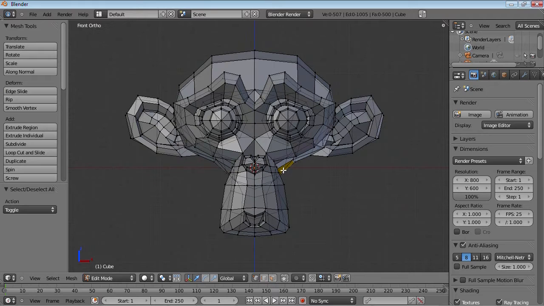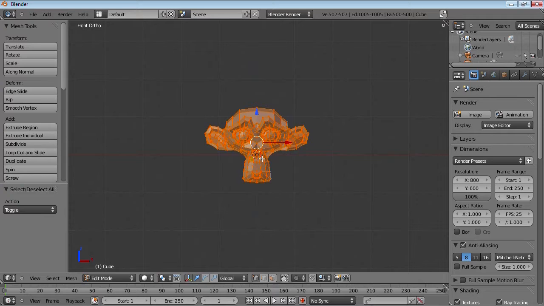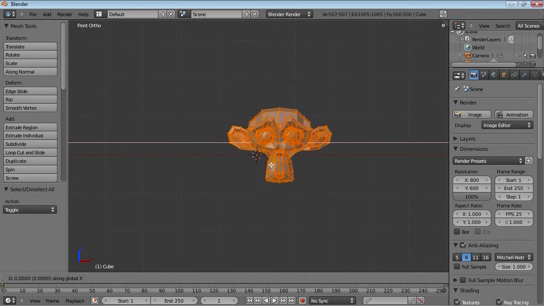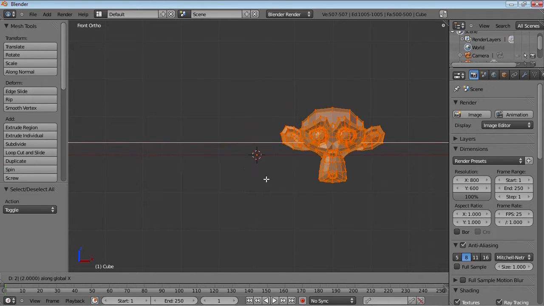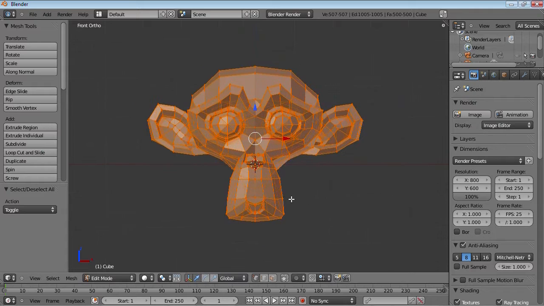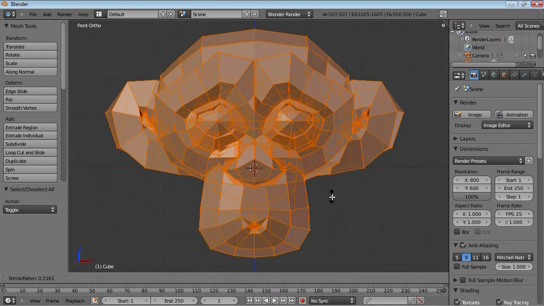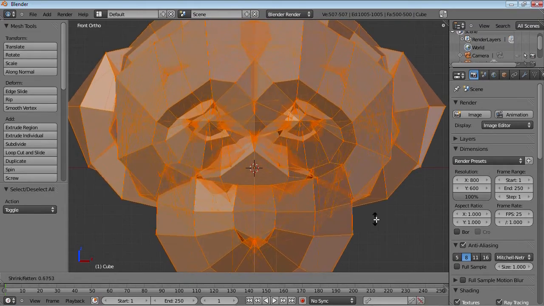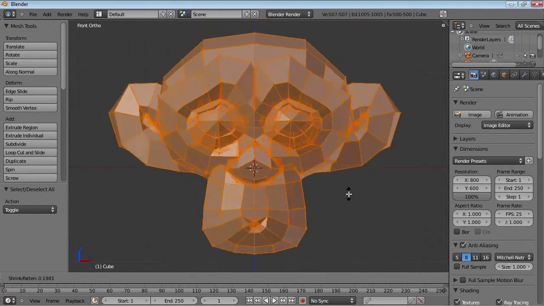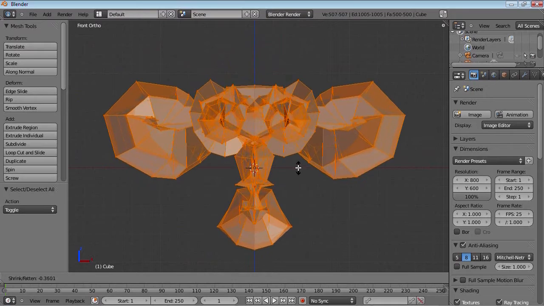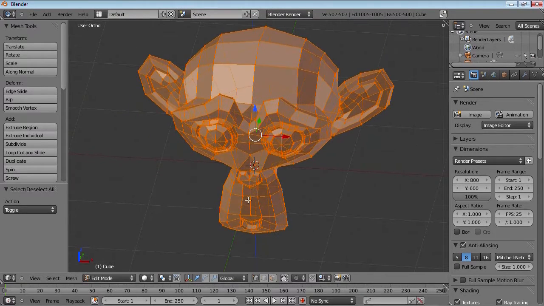You can enter values while grabbing. So say you have like GX, you can snap using control and you can enter values. Same thing with scale and all the other functions. But say you press Alt S, it suddenly just turns into crap. And if you shrink it, it just, oh my god, that is creepy.